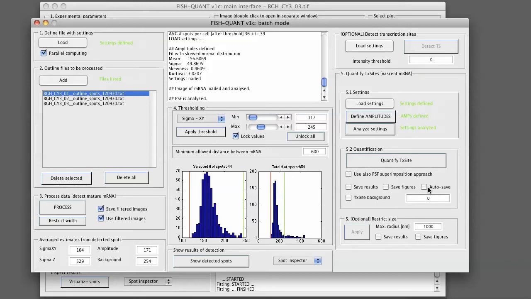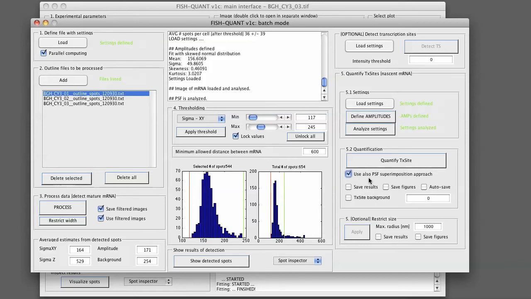It could be, if you have a lot of transcription sites and MATLAB is running overnight, that MATLAB crashes, so you can use this autosave that you then can come back and load the last known status of the transcription site quantification, so you can gain time in case MATLAB would crash. In this particular case I'm just going to show you how to quickly do it without enabling those options. They're also explained in more detail in the user manual.